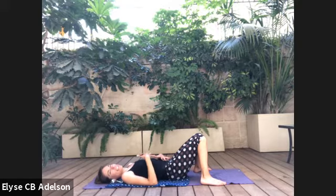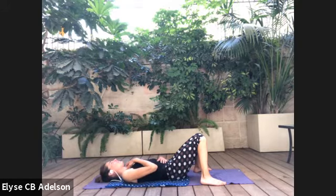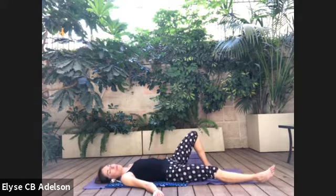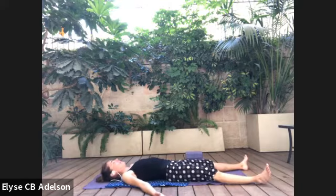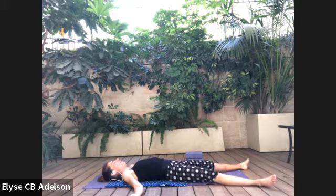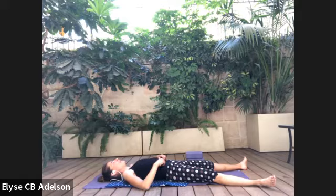As always, feel free to take any posture that you feel like you need to round out your practice. If not, we'll meet in your resting pose. Legs could be straight out. Feel free to take up lots of space if that's what you need. You can stay in this position for some time, for time to reflect or meditation.